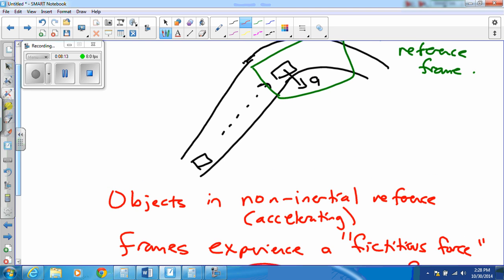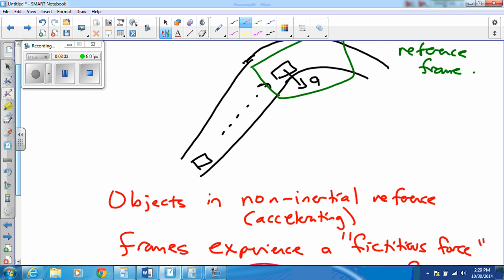And I want to go back to our examples to see that this is really so. Right here, the car is making a sharp right turn. Which way is it accelerating? It is accelerating towards the center of the circle. Which way do the passengers feel like they're being pulled? Out, away from the center of the circle.